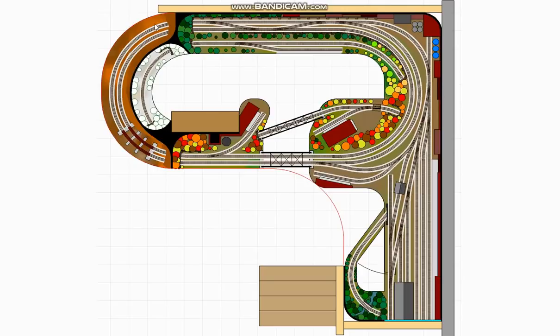And I suggested building the tunnels, or at least one of them, as a natural rock cut instead of having cast concrete tunnel portals, or just to do one each way, just for variety. And on the inside scene, we have a much smaller snow scene, which he wanted to try his hand at. And of course, since this is going to be experimental, we wanted to keep this fairly small.